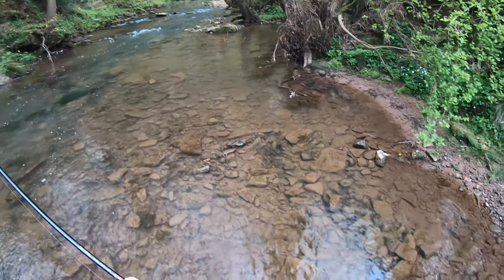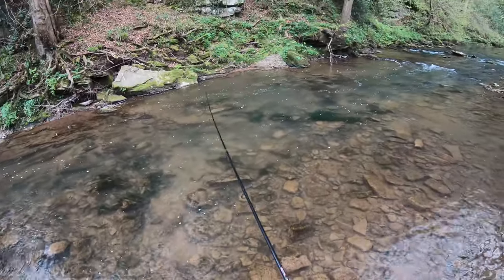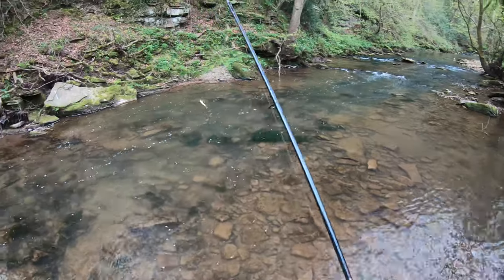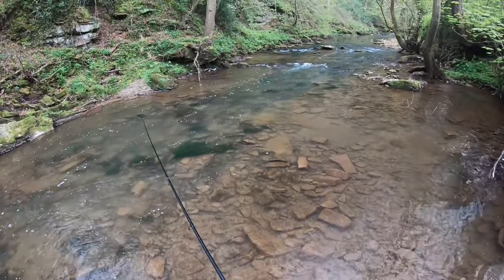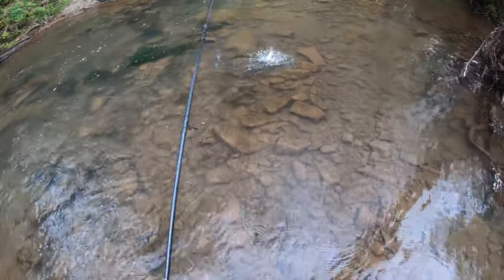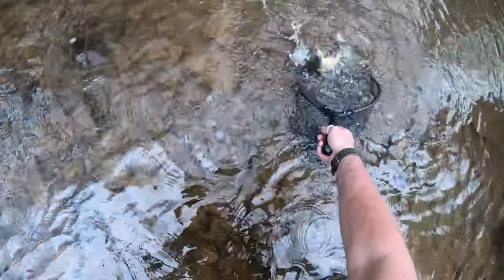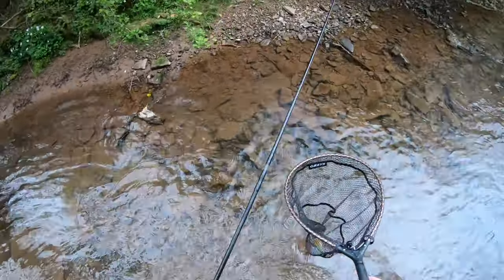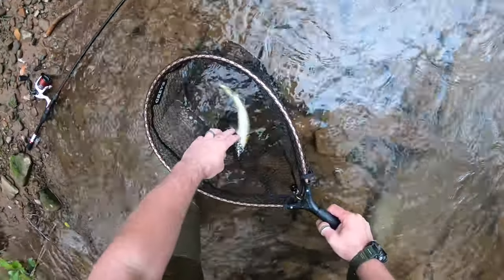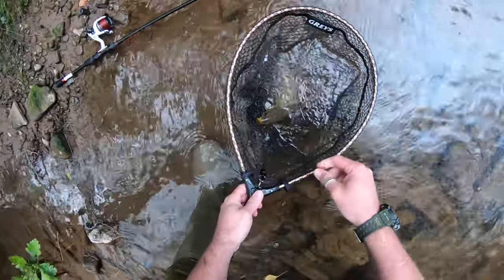Right, I'm not going to lie, I've nearly broke my neck three times walking up here. I'm running out of pools at the minute. Trying the obvious places, but struggling to find one now. Oh, there's one. Got him. I see him chasing it down then. Come on, come on, come on. You're all knotted up. Yay! What a mess. There we go. Well, there it was. Right, sort him out.